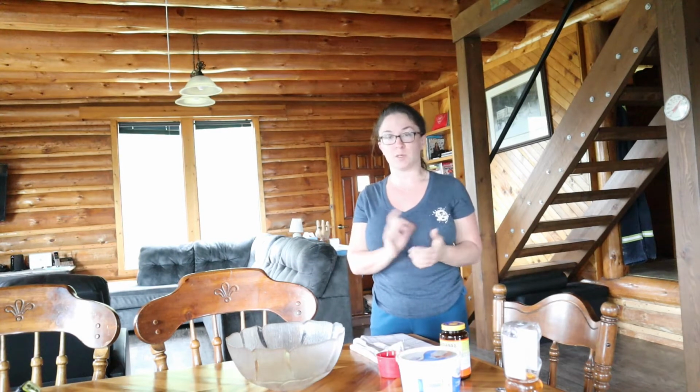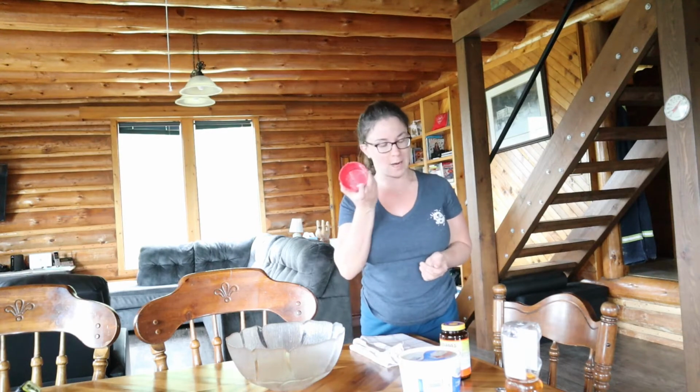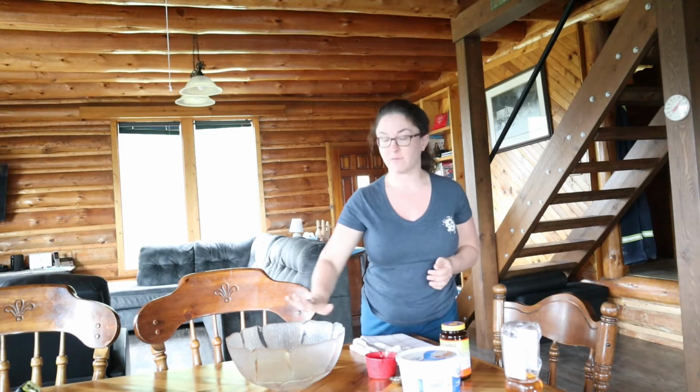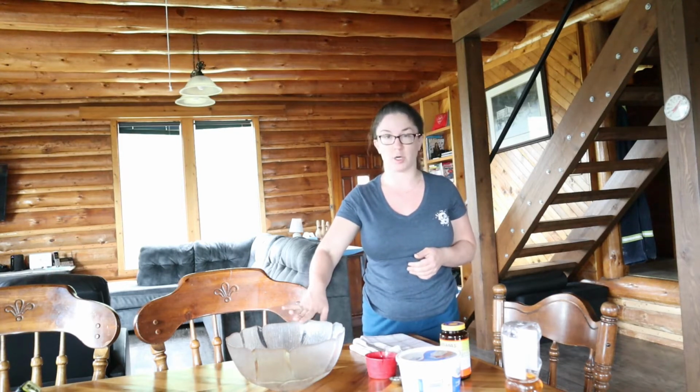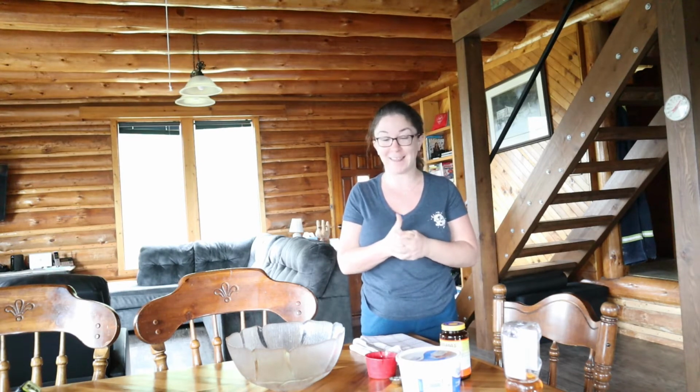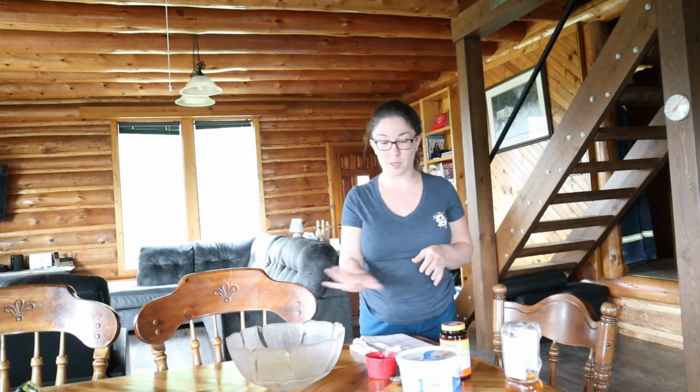What you're gonna need in terms of utensils, I have a 1 cup measurement here and I have a tablespoon measurement here. I also have a fairly large bowl. You're going to want to make sure you do have a fairly large bowl for your sourdough starter, because as it rises, it's going to expand and you're gonna need that extra room. So those are your measuring tools.